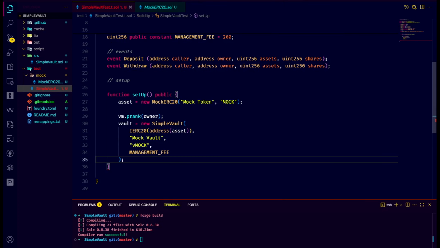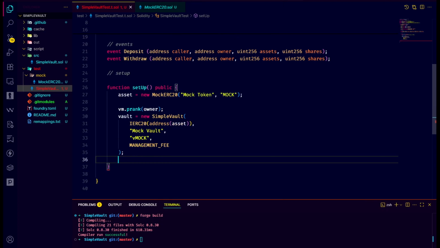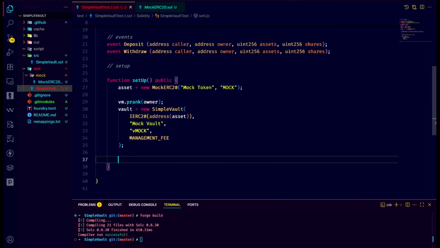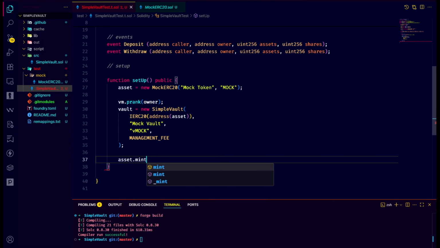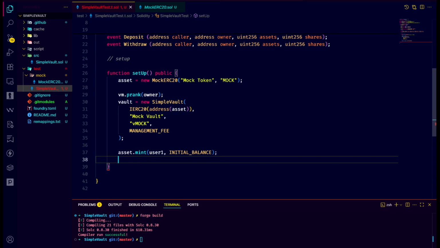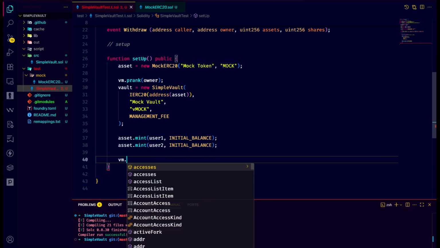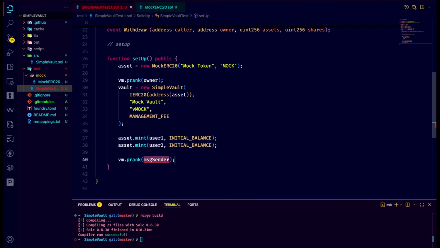Now let's mint tokens to users. So how can you do this? We need the asset.mint function, and inside that, let's say we declared user1 and the initial balance. The same goes here, asset.mint user2 and the initial balance. Now let's approve the vault to spend some tokens. For that, we are going to use this vm.prank, and inside that we need to pass user.